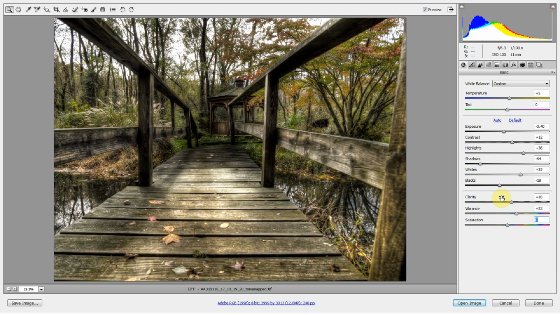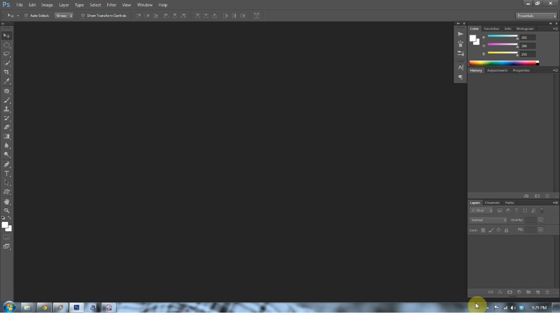So we've done a lot of work here. We've taken a tone mapped HDR image to get that detail and what I like to call awesomeness out of the HDR image and really start to bring those areas back in that belong there to begin with, like I said before, those shadow areas that we lost during tone mapping. So at this point, you can open the image or press Shift and open image as an object, which is sometimes a good idea to do.